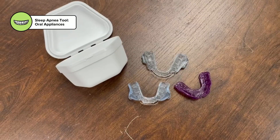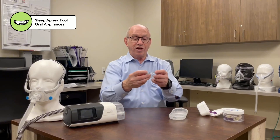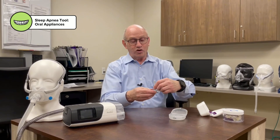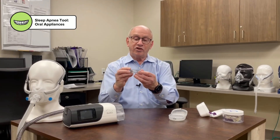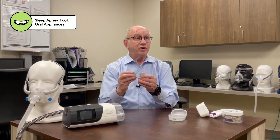For me, it's been a good solution. Just to show you there are different designs — this one has a mechanism where a block prevents part of the jaw from moving further. This design also doesn't cover the front teeth; it just uses the molars to create the position. Most of them you can open your mouth with and drink water, but you can't let the lower jaw fall back. That's the concept.